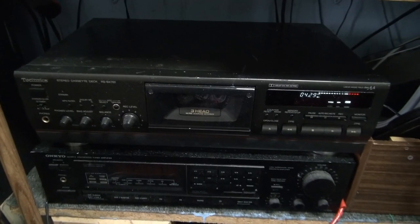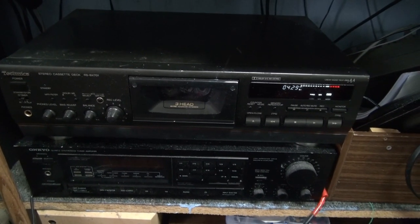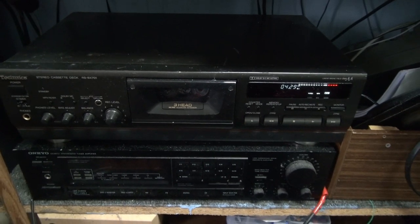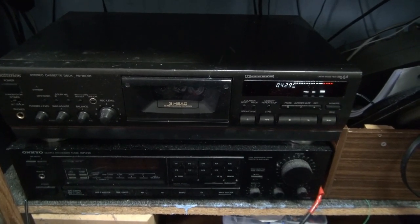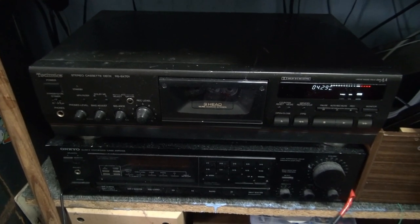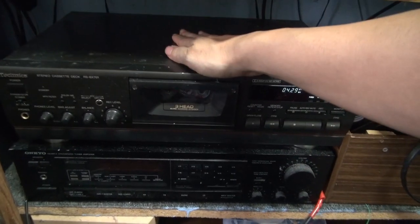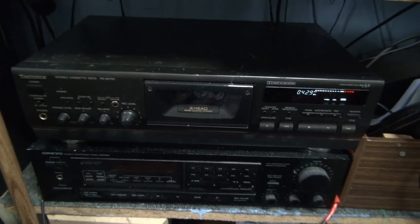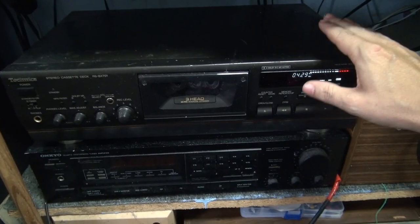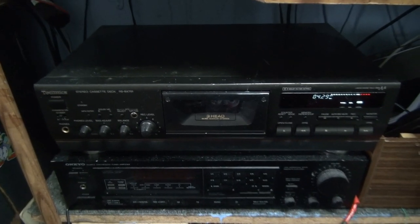I think I found my new tape deck. If I sound a bit weird, I'm pressed right up against the bed - this is as far back as I can get the camera. I'm right over the camera's microphone right now. This is take three, because I had the iris and shutter speed on auto and because this is black, the camera thought there was a lot less light than there actually is. But yep, I think I found my new main tape deck. Until next time, goodbye.